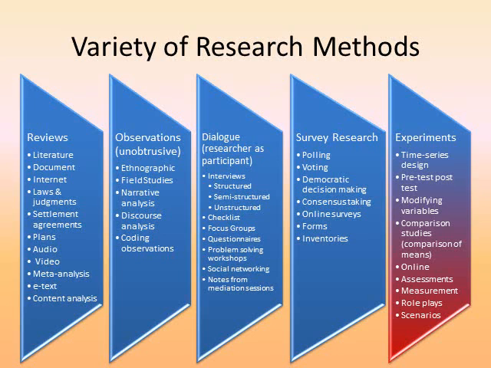I have made some simple categories of research methods from the books and articles of NCRP research. These categories overlap and use many mixed method approaches. The categories include document reviews, observations, dialogue, survey research, and experiments. For the purpose of this course, we will concentrate on projects dealing with the first 4: reviews, observations, dialogue and interviews, and surveys.